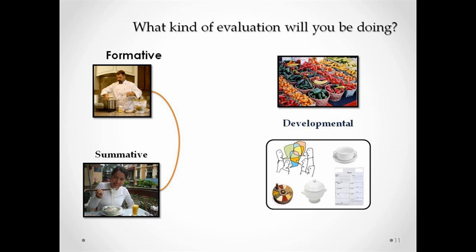In the first scenario. Summative. That's when you're playing the role of a restaurant critic. You go, well, this is terrible, this is fantastic. You'll make a statement, do not go to this restaurant again. Something along those lines. Where you are making a thumbs up or a thumbs down judgment. How you say things doesn't matter as much as when you do it formative. This was the more traditional view of evaluation, where the assumption was you knew what soup you were making. Tomato soup or mulligatawny or whatever.